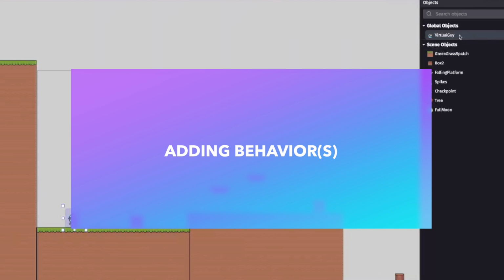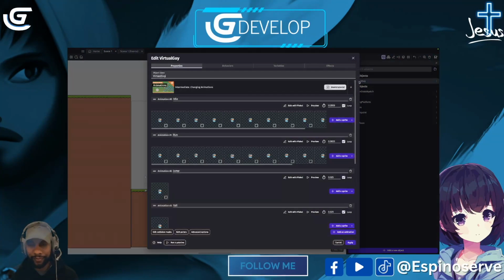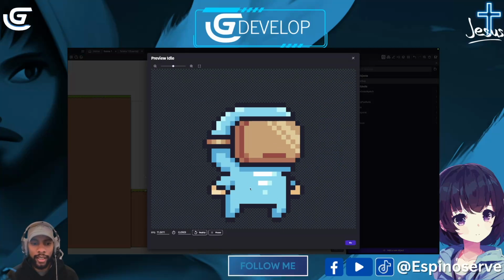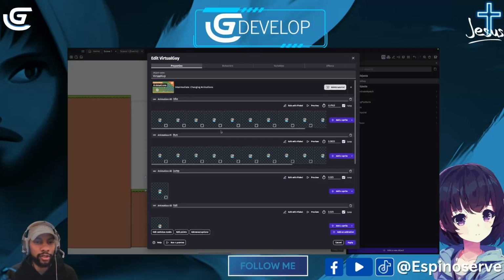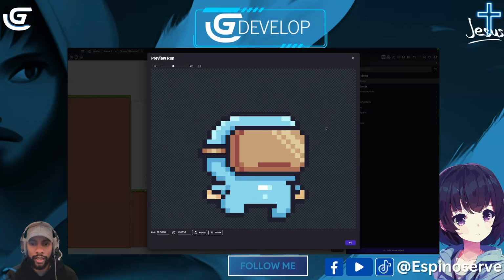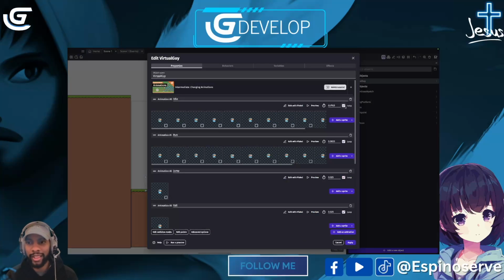All right, so let's go ahead and double click this. Once you click it, again, you're gonna see all these different images. You put these together, hit preview, and you will see what it looks like, an animation. So this is how it goes up and down. It uses all these different pictures. Again, this is what you're running. You're gonna see where it says loop. Loop just means it goes over and over again.